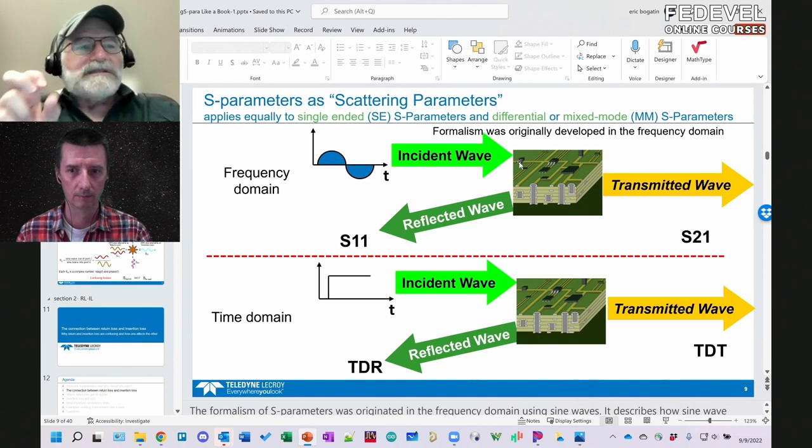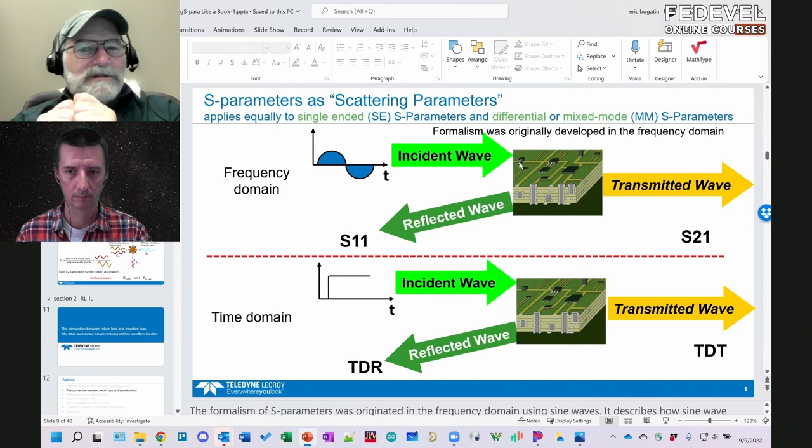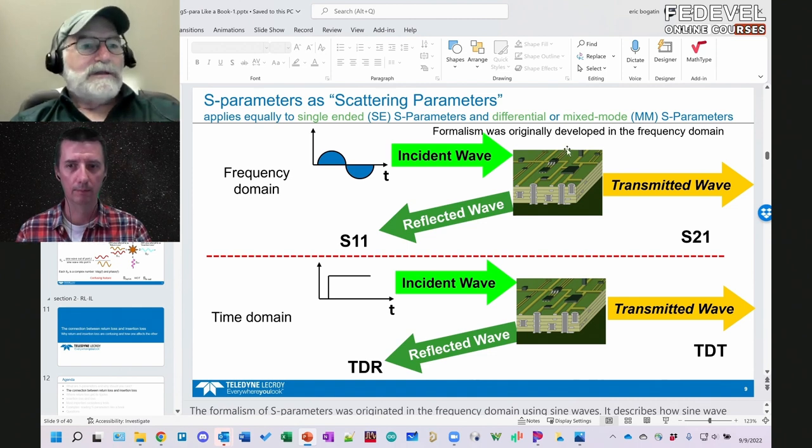One is where it gets mounted to the board, we just add another port there. When we take those S parameters that describe how these sine waves interact with the structure, and we want to evaluate how that interconnect is going to behave in my circuit, we take that S parameter model, and wherever we have that port with the resistor, we add a resistor circuit element. So we combine the behavioral model with the discrete circuit element. And then we simulate the whole thing in our circuit simulator. So it is a combination of the field behavior and the circuit components?